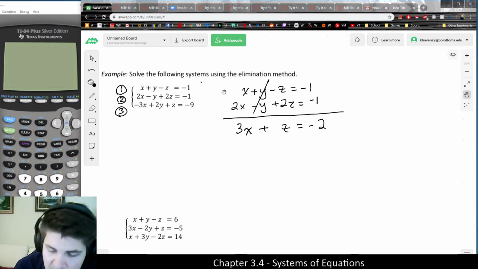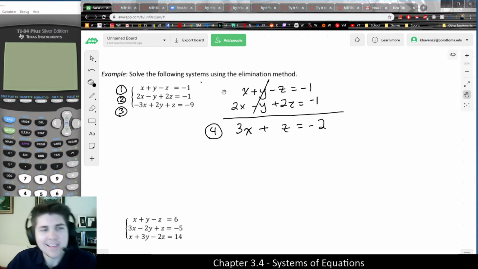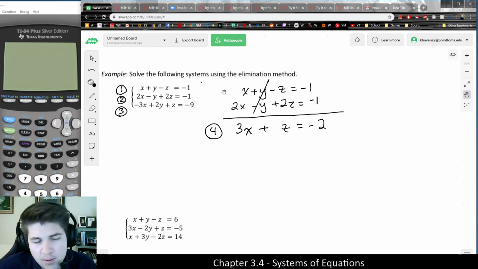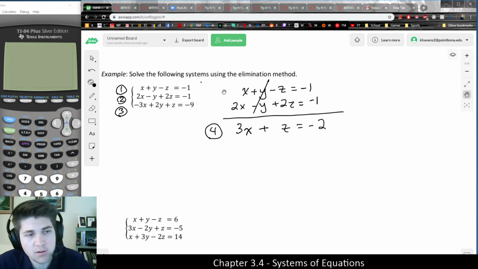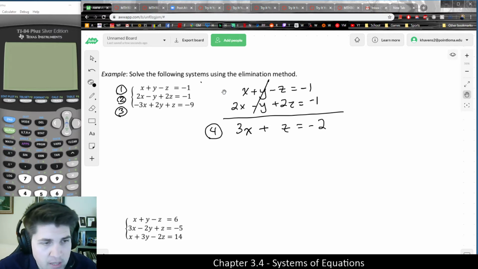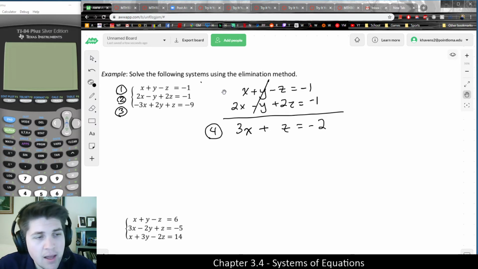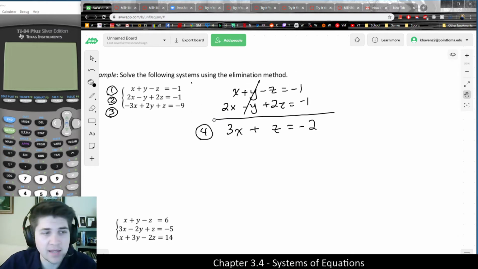And what I do is I get a new equation. I'm going to go ahead and call this equation 4 because it's not solved yet, because I've only eliminated one variable, but the goal is to eliminate two of the variables to get x, because once we get one unknown by itself, then I could reverse the substitution and find y and z. Or, I could solve for whatever variable I want. I'm choosing to eliminate y because it's easy. But notice in this equation 4, since I have two unknowns still, my goal is to find another equation that's similar to this using both x and z so that I can add that to an equation and form an elimination. But that's kind of hard to explain in a very simple way.